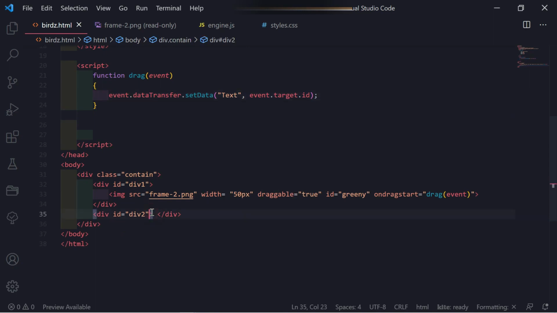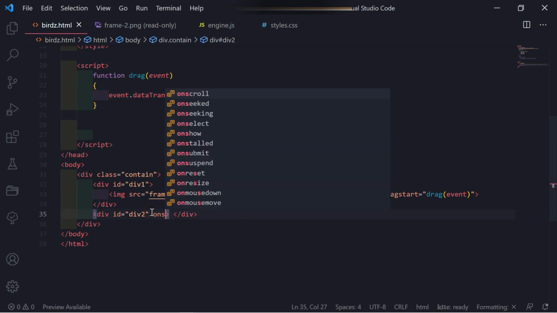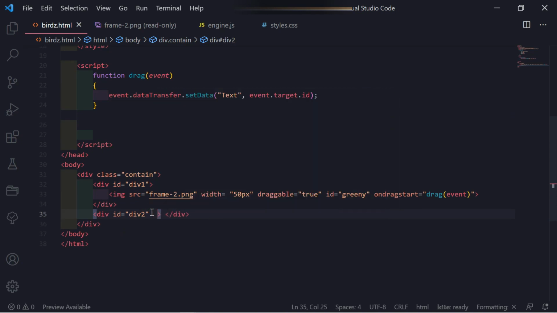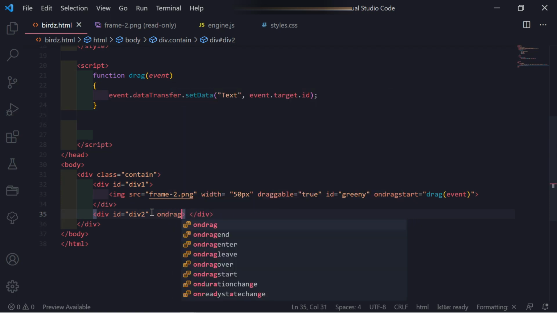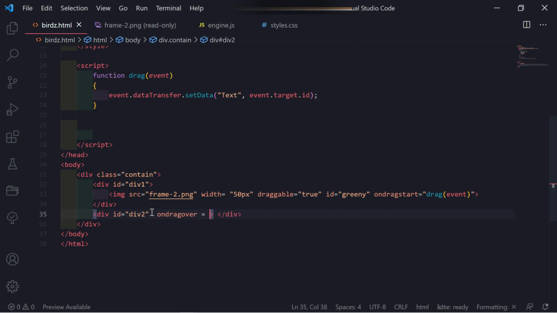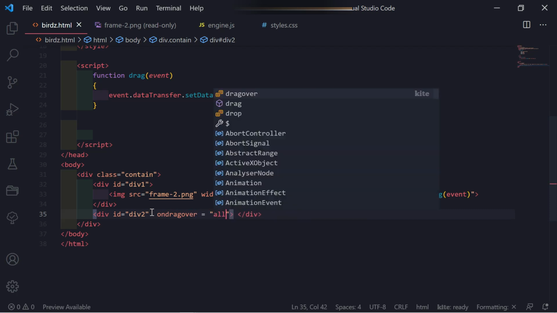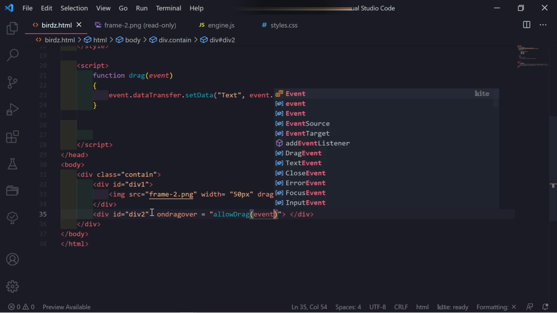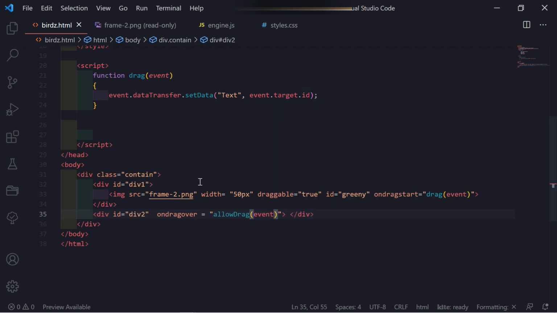Now we want to come here, and on drag over, we want it to allow us to drag over the event. I'll explain this for you now.